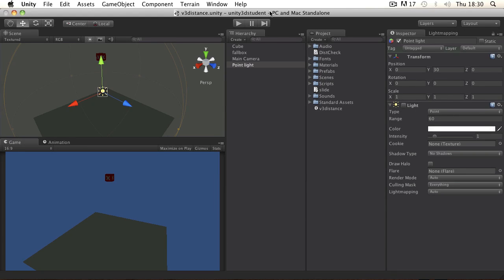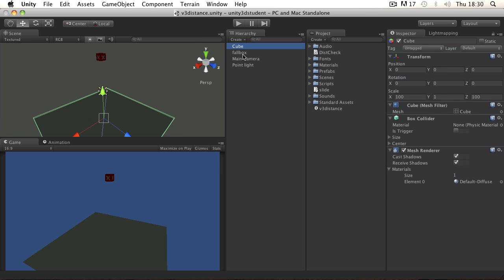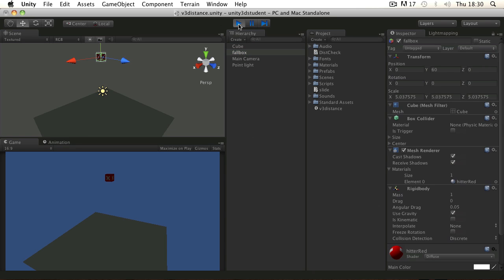Often in your game mechanics, you're going to need to check the distance between two vector points in 3D space. By drawing an invisible line between those points in the 3D space, we can check this distance, and you can do that by writing a script fairly simply. In this example, we have a cube which is falling using a rigid body. In the middle, there's a light, and what we're going to do is get it to switch on that light when it's a certain distance from it.